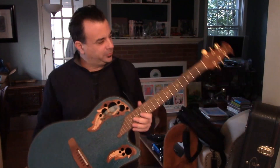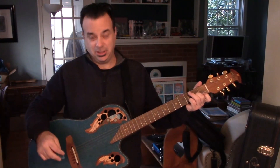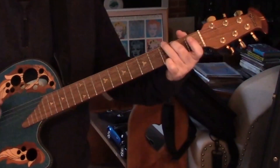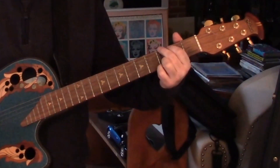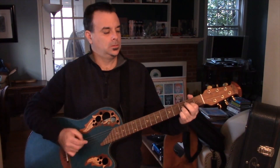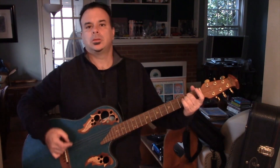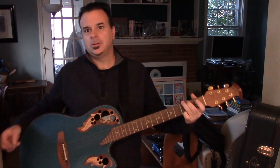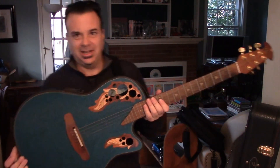I'm just used to it, because I have had one for so long. And I found this one used and just had to have it. So let's see how it sounds plugged in also. Yes, the Ovation 1881 — blue-green in this case. I really, really like it. I think it's a beautiful guitar.